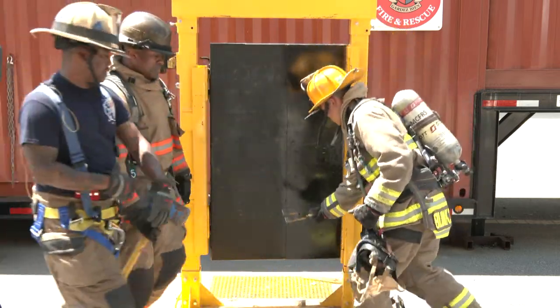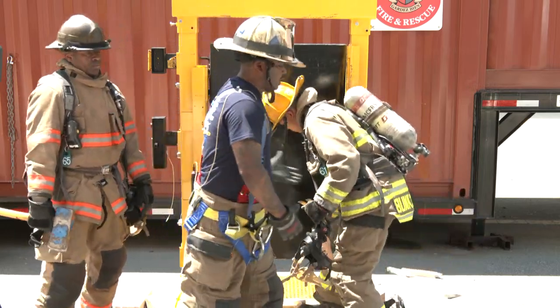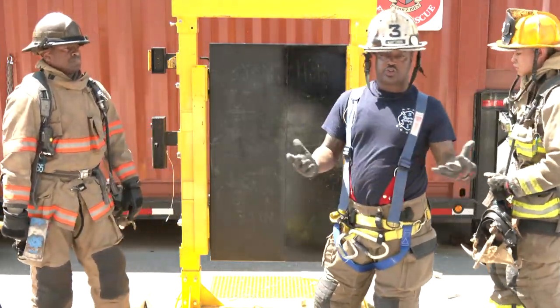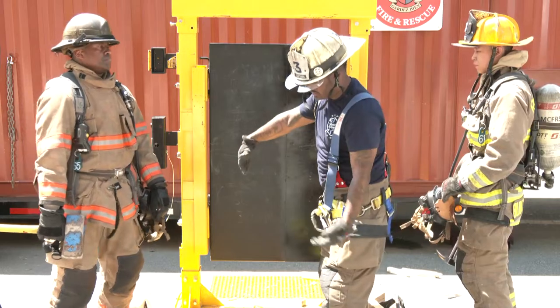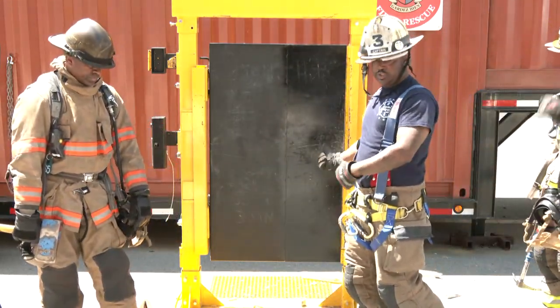And at this point, now they have the ability to mask up. I always like to tell our guys, just peel off to the side so you're not in the way. Not to get into a long, drawn-out science class, but now we're in the flow path, or in the police world, they call this a fatal funnel. We just peel off to the side. We can keep our tool in there to keep control of the door.